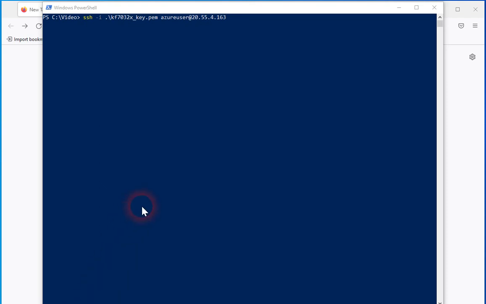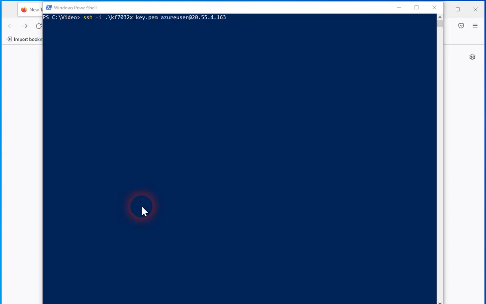Welcome back. So in the last video we set the Docker up on the virtual host, we pulled down the software, we didn't actually run it, but earlier on I did say we'd be using the Jupyter Notebook port, which is 8888. But there's a secure way to do this rather than just opening the network port, which we could do through Azure, and that is to create an SSH tunnel.